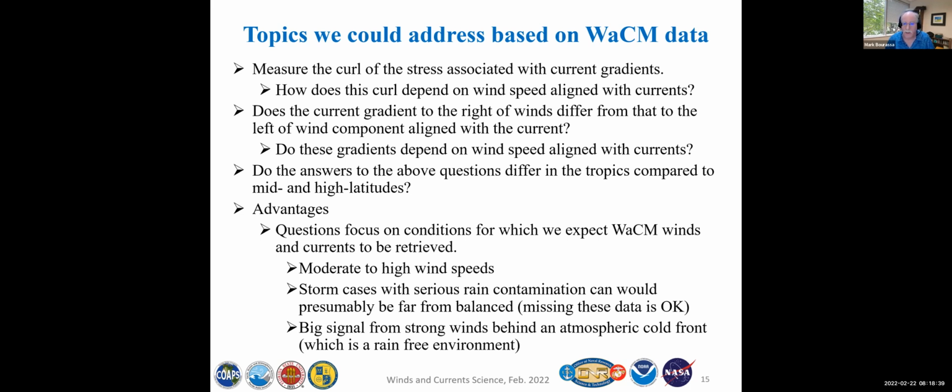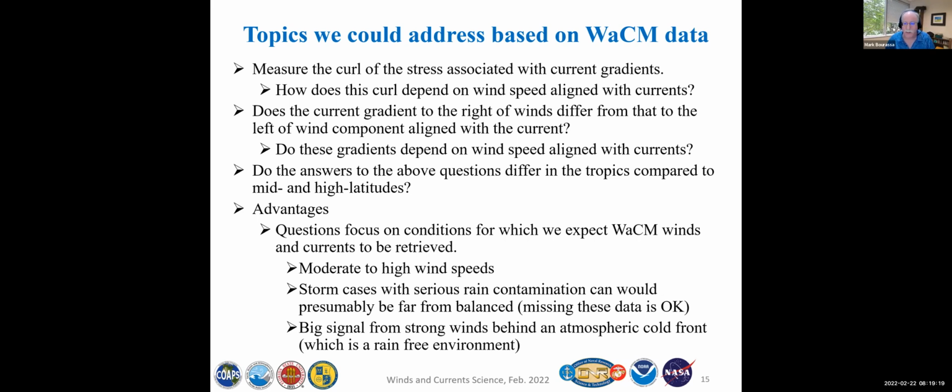Do these gradients really depend on the magnitude of the wind speed? Probably. It sure looks like they should. So are these answers different in the tropics? These two studies I've looked at have been mid-latitude Gulf Stream extension regions. The physics should still apply in the tropics, but the wind speeds are lower. On the other hand, they're more persistent. So they may still show up as a reasonably strong signal over short distances. Over long distances, the stuff Dudley has done with SSTs will be a bigger player.